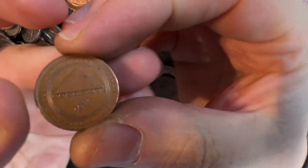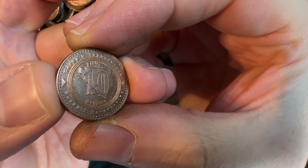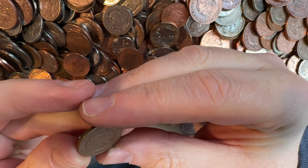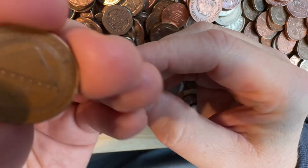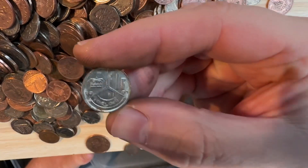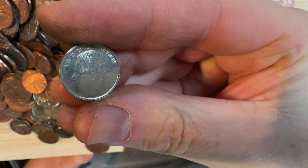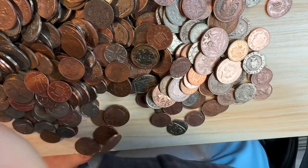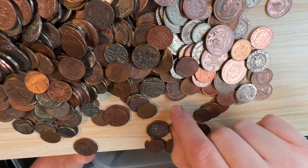Looks like a pirate pyramid or something - 2013, 10 something. I don't know what that is - I can't read it. Let me know in the comments what this coin is. Another one - it's a Belgian Franc. One of the worst portraits I've ever seen - like a cartoon character, certainly got a big neck. Apologies if you're watching, your Majesty or your Highness or whatever.